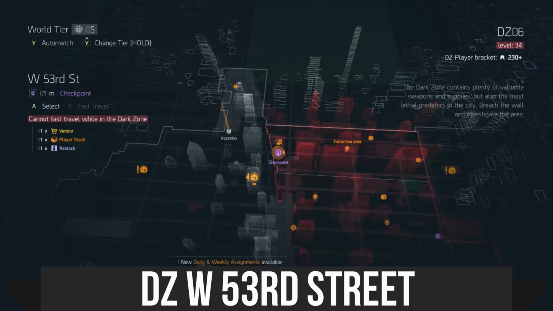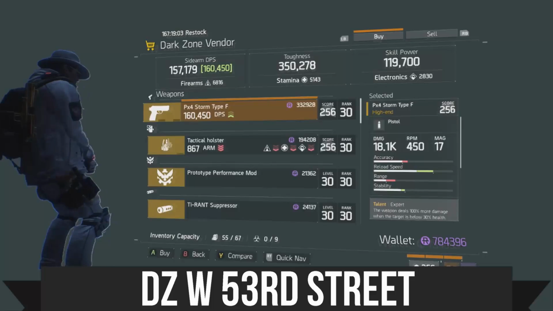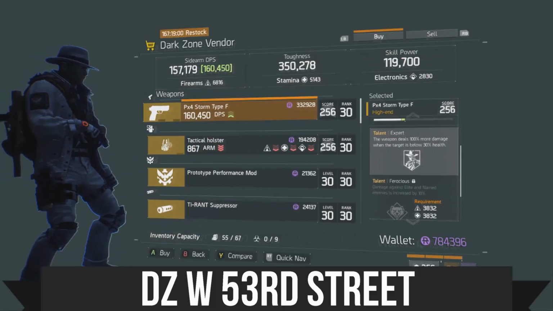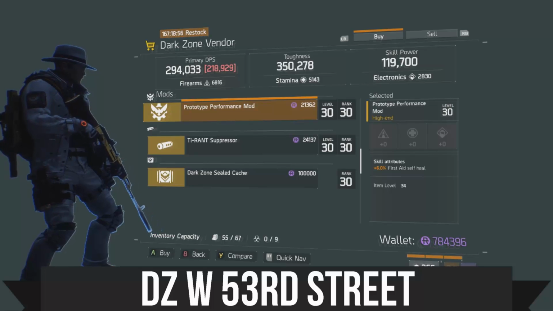Starting off our first Dark Zone checkpoint vendor, we have West 53rd Street, and at this vendor there are a couple things to note. The pistol is not recommended, it has Expert and Ferocious, tactical holster, not very good stat points, but the performance mod has 6% First Aid Self-Heal.